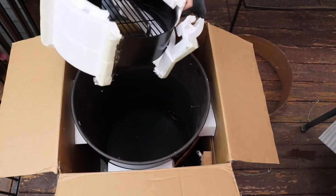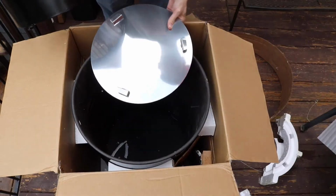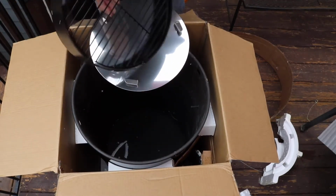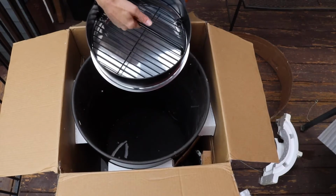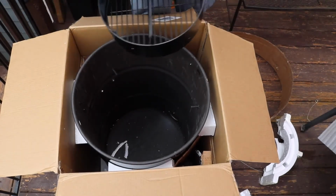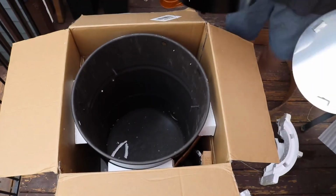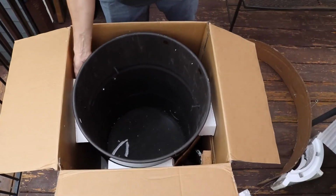Charcoal chamber. Just break it. The ash pan is here. Have these notches here and notches in the bottom of the charcoal chamber. It just kind of rotates on there. So if this wasn't here, of course the ash would just fall straight to the bottom of the barrel, and then to clean it out you'd have to lift up the whole barrel, get ash all over the inside of the barrel, and feel like you have to clean it off every time you go to cook. At least that's my thought. And then we've got the actual barrel itself.